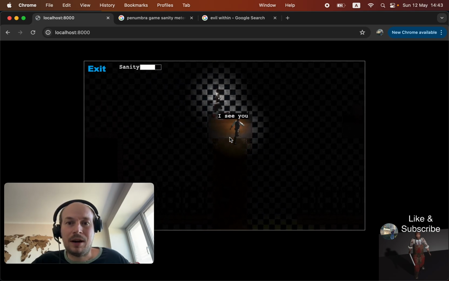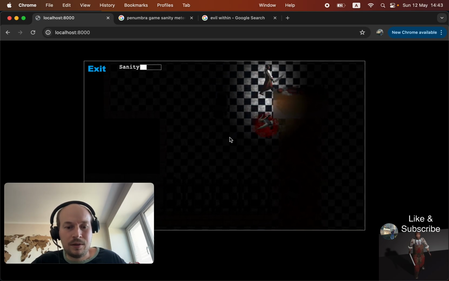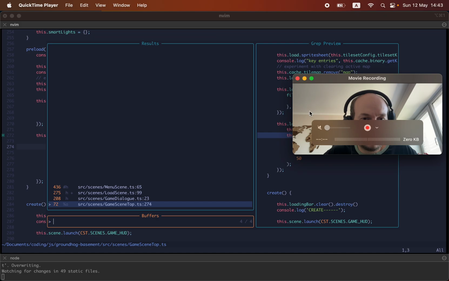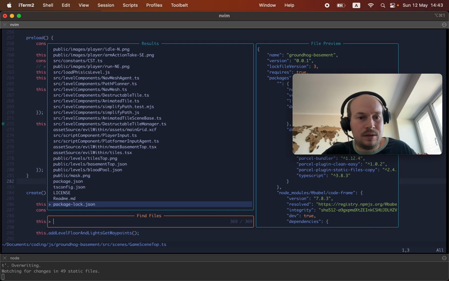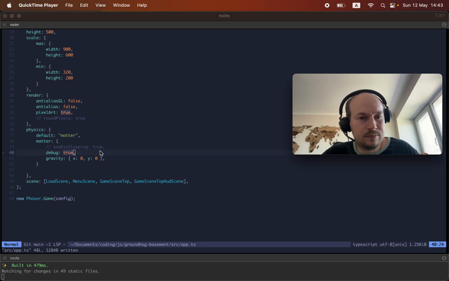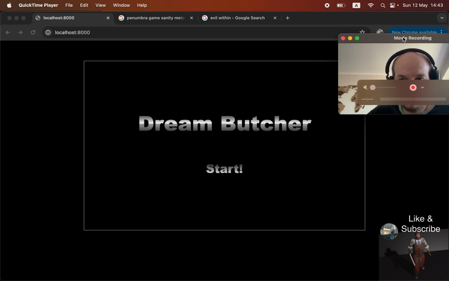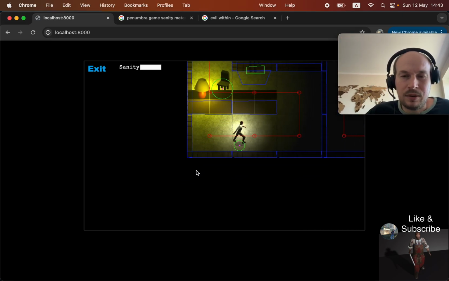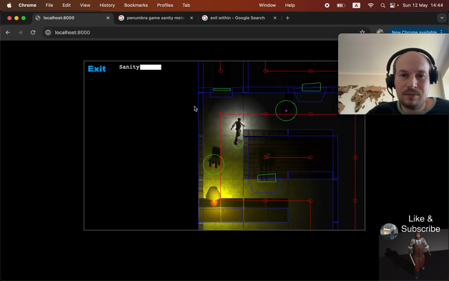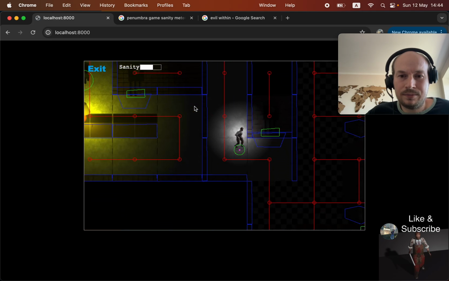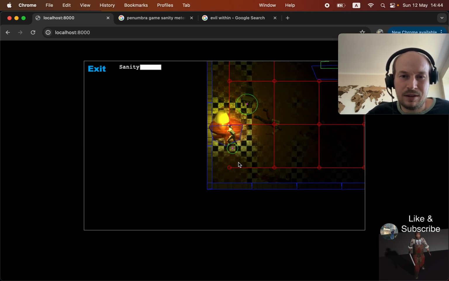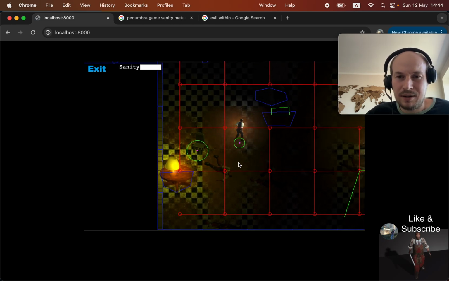Anyway, let's get stabbed by this guy. Cool. Actually, I do want to show you one more thing. I want to show you some debug information. NeoVim app source. If I turn on the debug, as before, I showed you these waypoints are automatically generated on the fly. So this table has a very stupid collision mesh. I didn't think too much about it, and I'm glad I didn't.